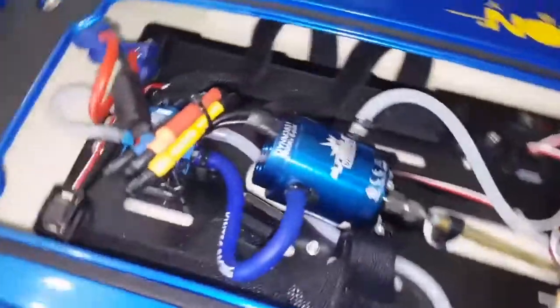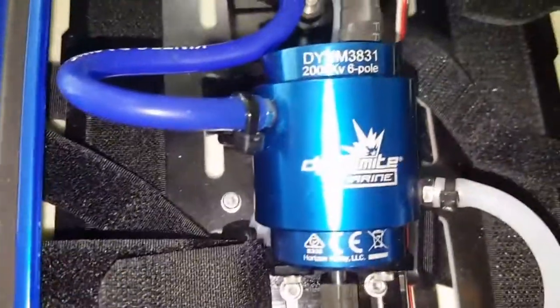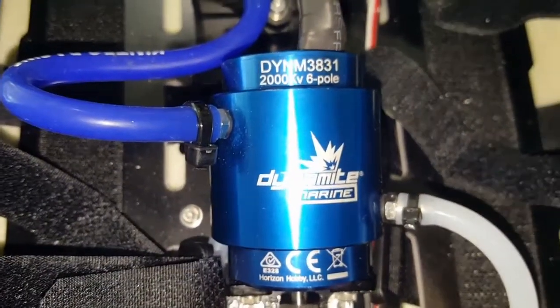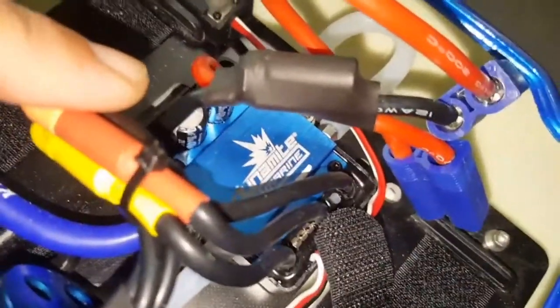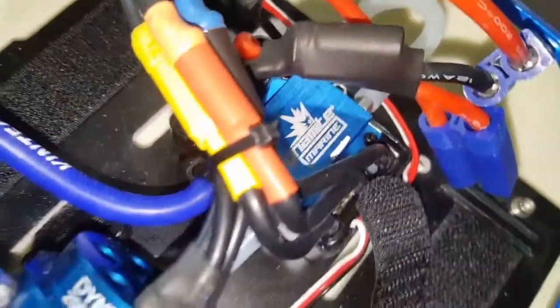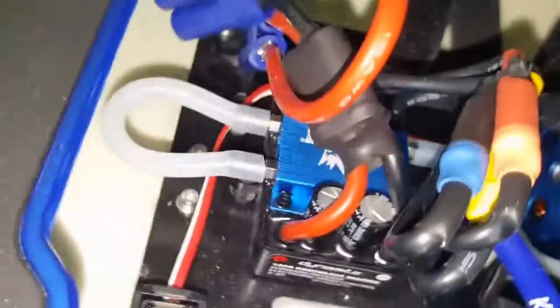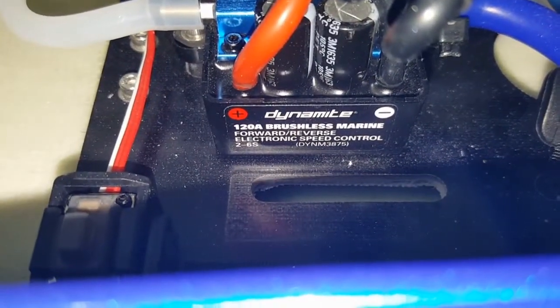Here we go. This boat is stock with a Dynamite 3831 2000 kV 6 pole brushless motor, and it also has Dynamite Marine 120 amp ESC. Here you can see it. Have a better look.